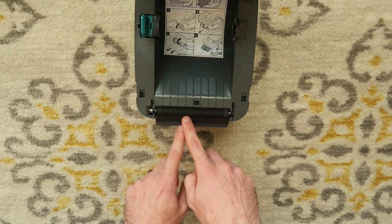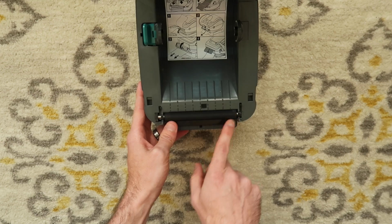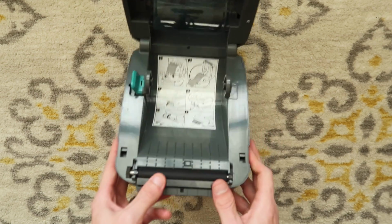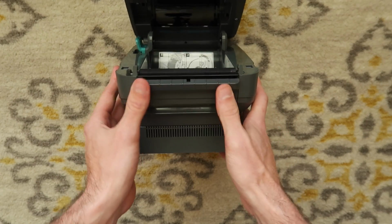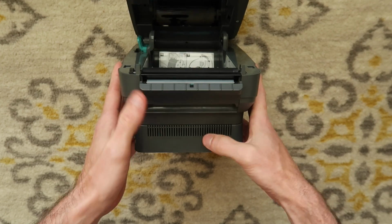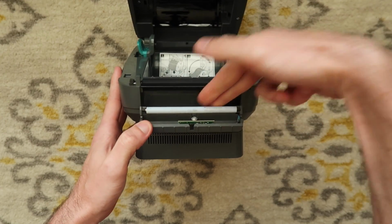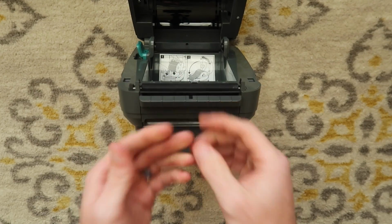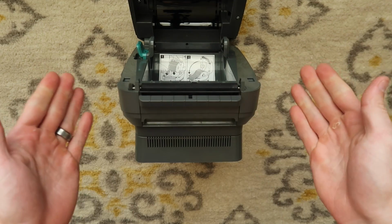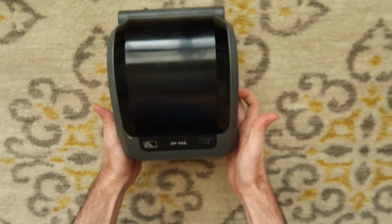On the front, we have our platen roller. Sometimes this will get dusty and dirty, and you can wipe that off with some isopropyl alcohol. And this specific model has this piece on the front that I will show you in a demonstration later in the video, where if you feed the labels through there and close it, it will give you the label pre-peeled, ready to be stuck on a package and sent into the post. So that is our printer.